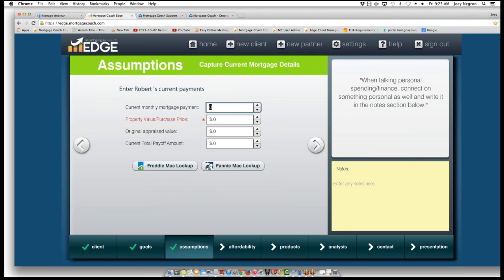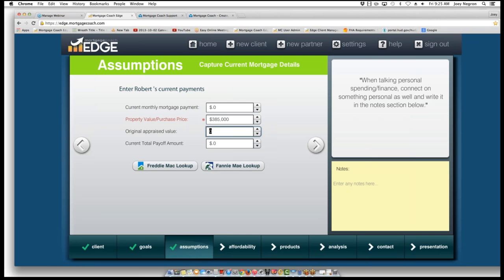Now, in the assumption section, you will notice that there's one item that's identified in red. This is what will affect my presentation. So for today's training, let's go ahead and use, let's see, $385,000, or you can throw out a purchase price for me in your local area. Not $38,000. Wow, that would be great, wouldn't it? $385,000. No commas or decimal points. The moment you select the enter key, it'll populate the data for you.